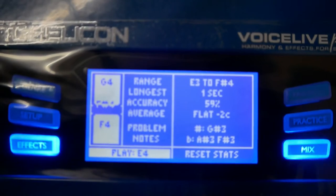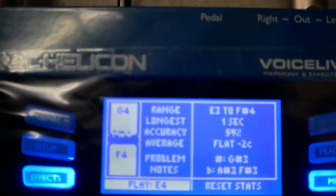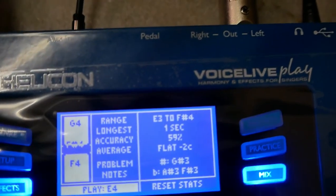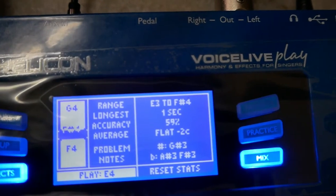It also tells you how many notes you covered, I think. You can use it to check your range. So far, that's what I think. You can also use it to see your accuracy of each note, how flat and how sharp you are, and the notes you need to work on.